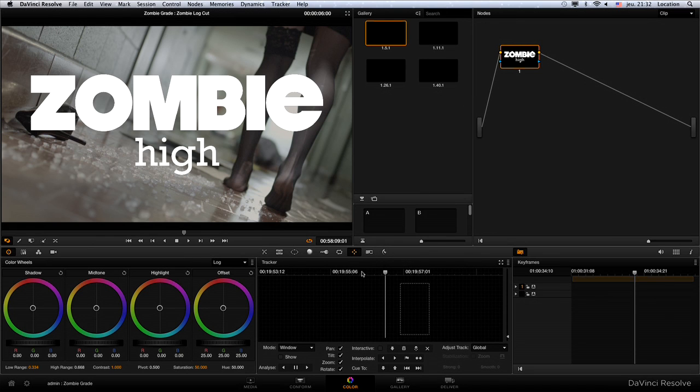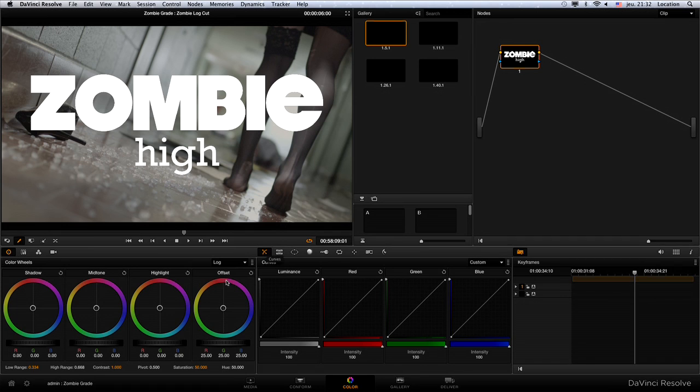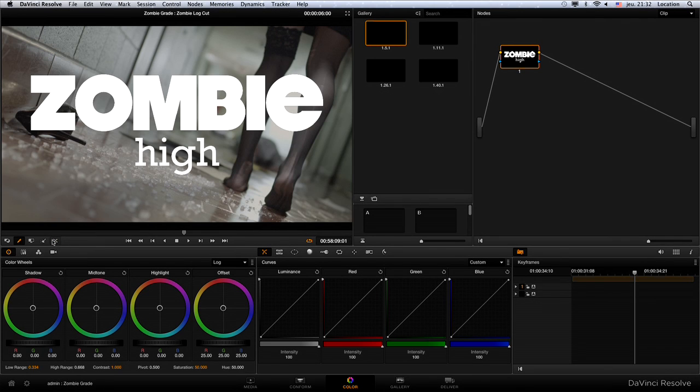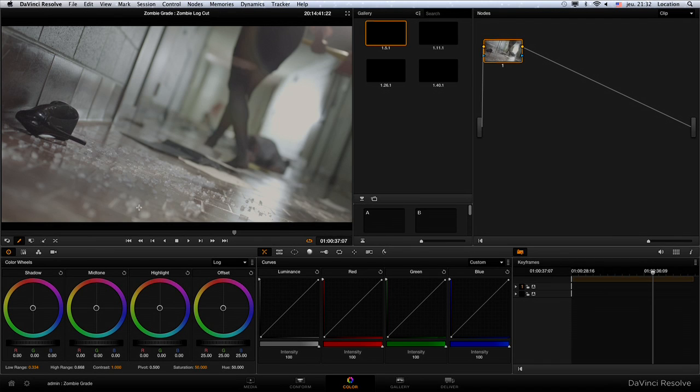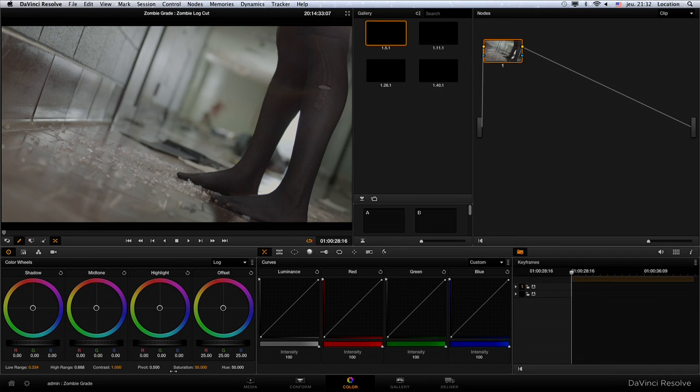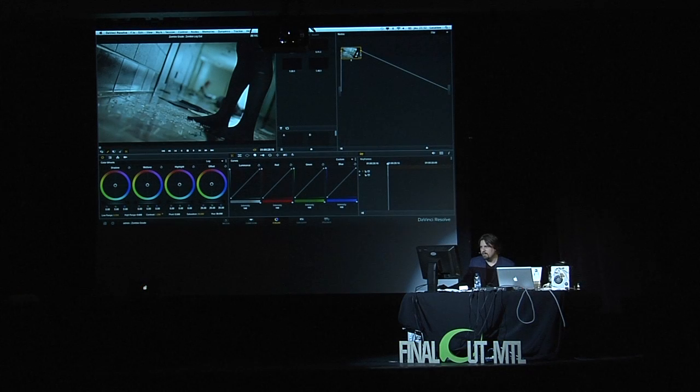And in fact, I can now choose to grade in context either with this composite enabled or by clicking the Unmix button without. So for example, if I wanted to jump to the previous shot, I can view the shots individually, so now I can make a grade without worrying about that title getting in the way.